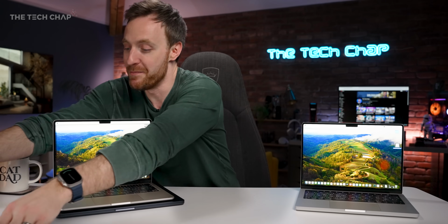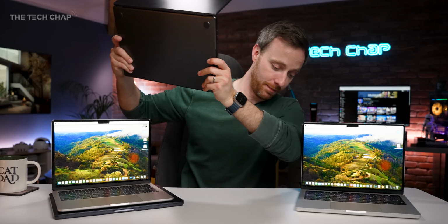In terms of the MacBook Pro, well, it's in the name. This is a Pro device. Yes, the screen is lovely, the speakers are fantastic, and I do use a MacBook Pro 16 as I bang the desk, every single day of the week, and I absolutely love it. But it is so expensive, and I think unless your business, your company is buying it for you, or you're buying it yourself for work as a bit of an investment, starting at £1,700, you're going to want to double the RAM, which puts you up to $1,900, and really the best bit about the Pro is that you can spec it with an M3 Pro or M3 Max chip.